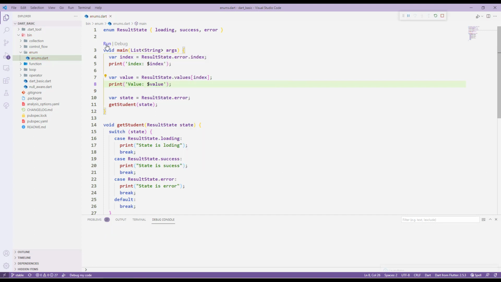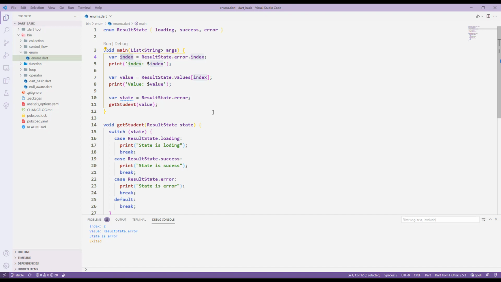And now you can just run this one, and you can see that we get the state is of the error type. Sorry, here the result state error. And if you want to pass that particular, you can just copy this, and you can also pass it over here. And if you run that one, you get the same state of the error type. So you can also get the value by passing the index, and also if you want to get the index, you can get the index from our enum, which is the result state over here.